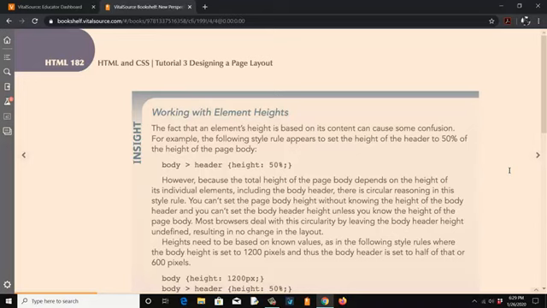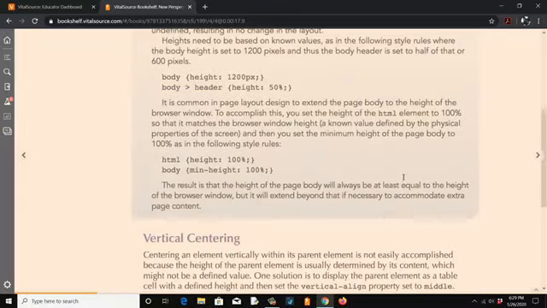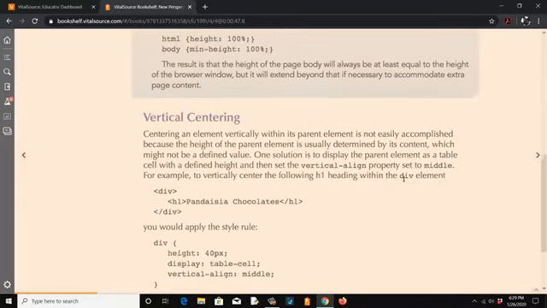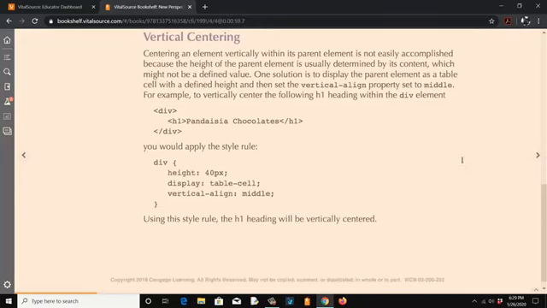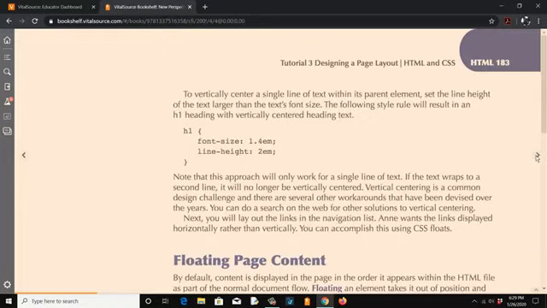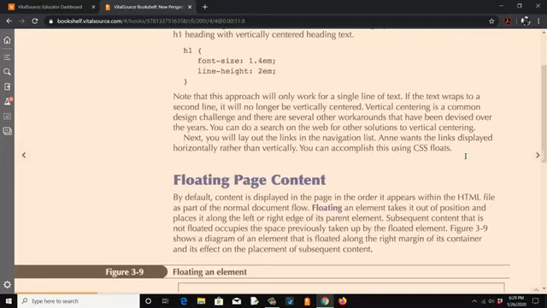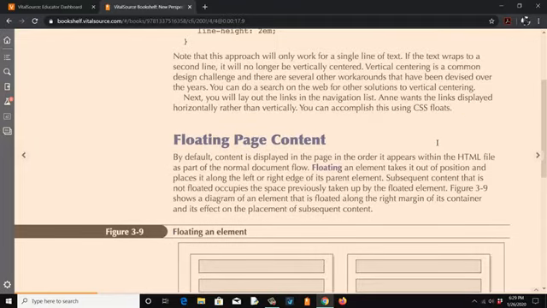You can also style the element heights. So you can say the header should be, the body should be, and so on. You can center elements vertically and horizontally. There's a vertical align, and we're not doing anything yet, we're just discussing.